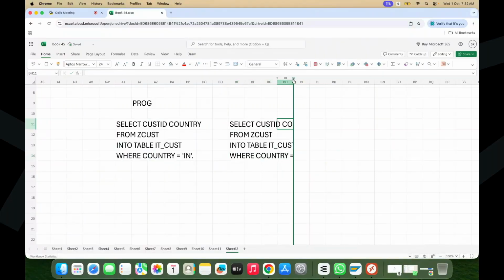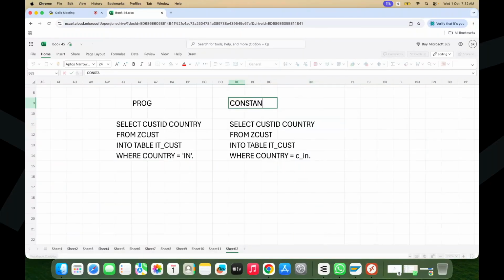How will this constant be created? A constant will be created using the constants keyword: constants c underscore in type customer country, which means the land one data element. And whenever you use constants, you have to specify a value. Without a value, you should not activate your constant.